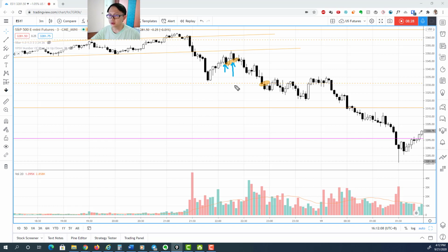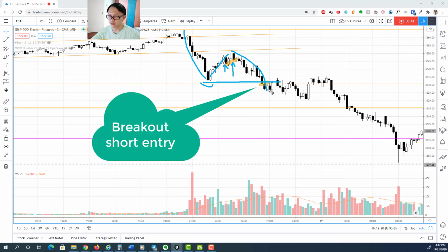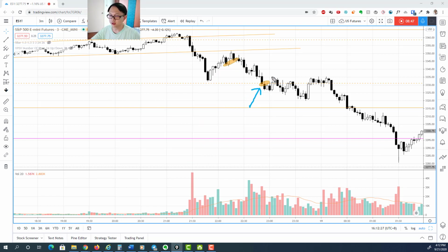And a subsequent great short entry would be right after the breakout of the prior swing low here. So we have a sign of weakness backing up, followed by this breakdown. So I think this is definitely something that I am willing to trade based on the breakout strategy, and I think it's a relatively low risk entry.